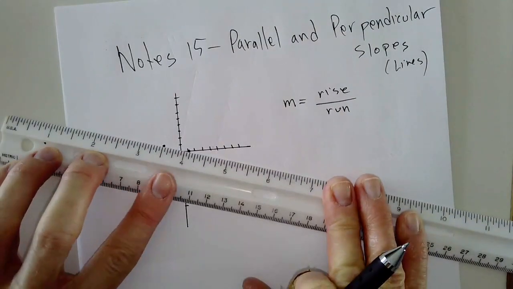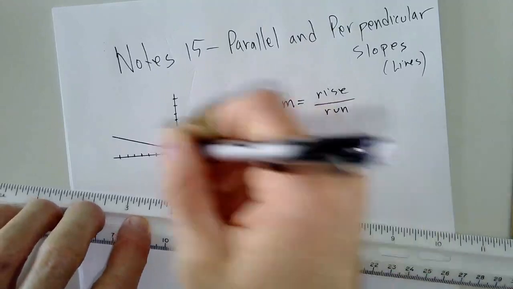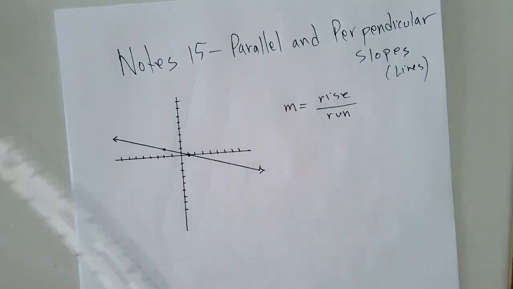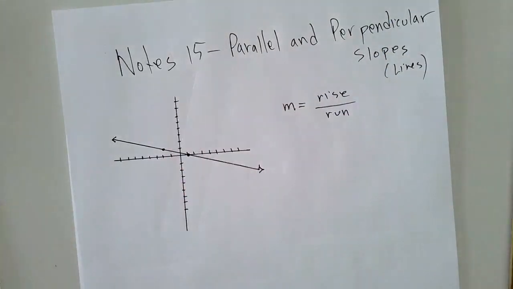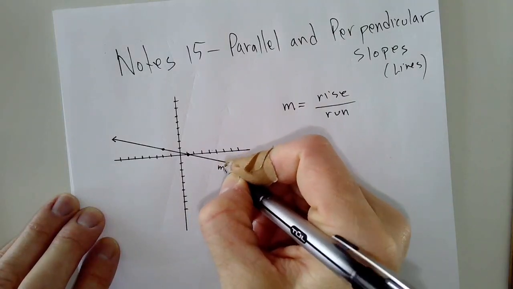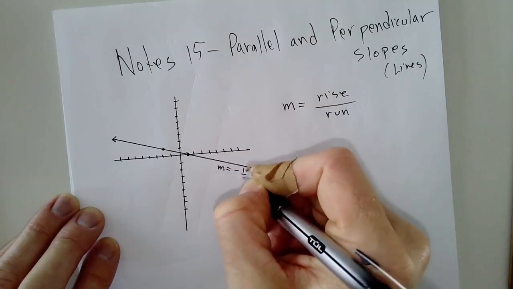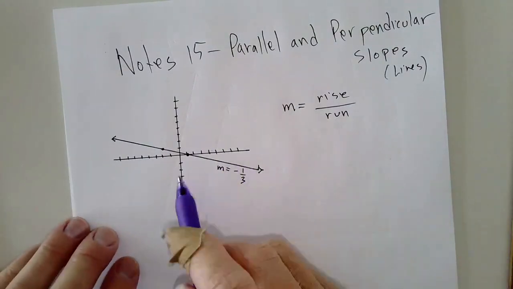Okay, the black line. So if you want to draw that on your paper, and pause if you ever need to on the video. Then I'm going to draw a purple line. Oh, and by the way, can you put m equals -1/3 right on that black line there? M equals -1/3.